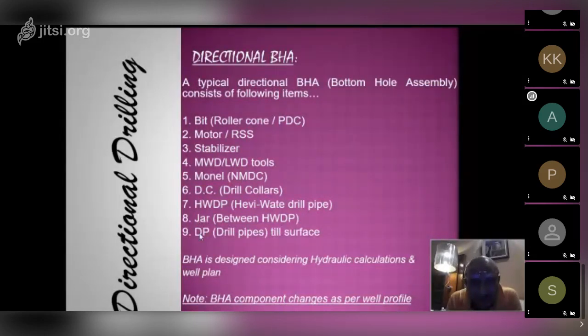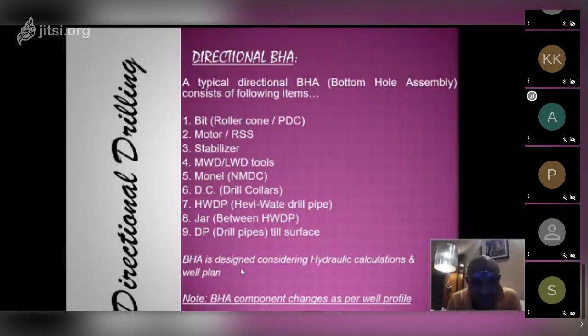And then on the top, we have all the drill pipes which come all the way to the surface. So this is a typical directional BHA. BHA design and hydraulic calculations are also considered while dealing with BHA. That I'll explain to you later if I happen to drop into college in future.